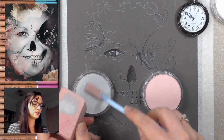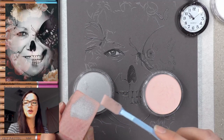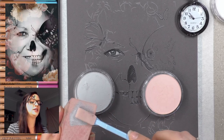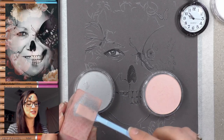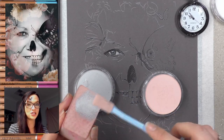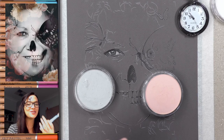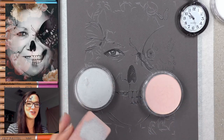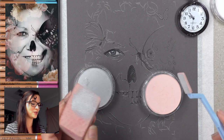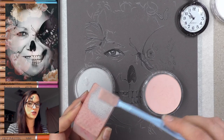So I actually saw this method done by Bokkei, B-O-K-K-E-I. She is an incredible portrait artist. She's amazing. She's also a tattoo artist. And her Patreon channel is really, really good. She's so lovely, very friendly. She struggles with her English, but it's actually nice hearing her make the effort to try and communicate everything as well as possible. But anyway, she showed me this method, or on her YouTube channel.